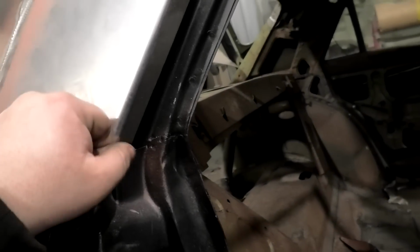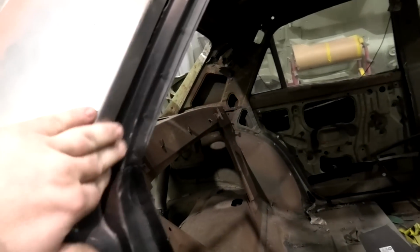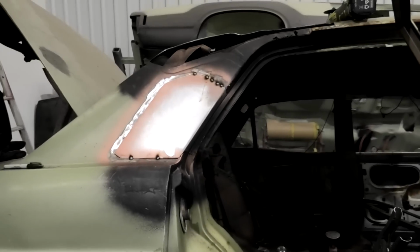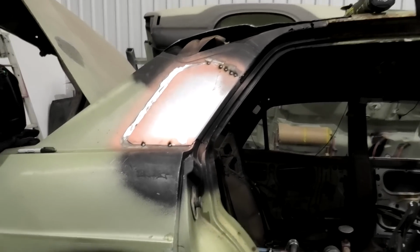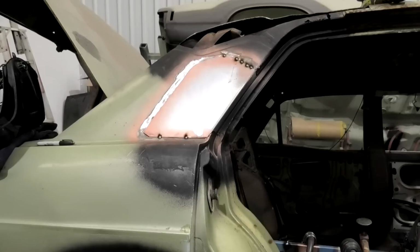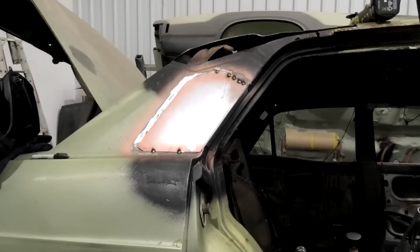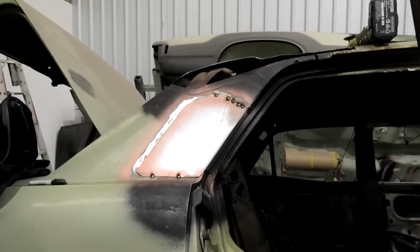But all in all, not too bad. There's going to be a bit of creative work going on down here, and this needs to tap around a bit more. But considering how bad that was when it first turned up, it's not looking too bad right now. So I hope you can hear me through this and understand what the gibberish I'm on about. But onward and upward, and I will keep welding, and I'll see you in a second.